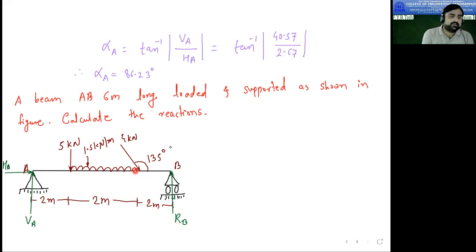No, this angle will come, but what does our normal rule say? When you want to resolve the force, this angle must be an acute angle. This angle must be acute angle, then and then you can use it for the resolution. Now if you see, this angle is not acute angle. This angle is not less than 90 degree.